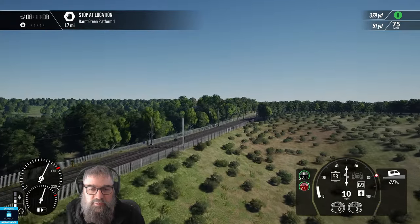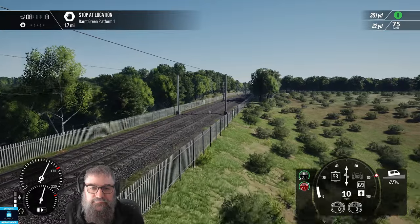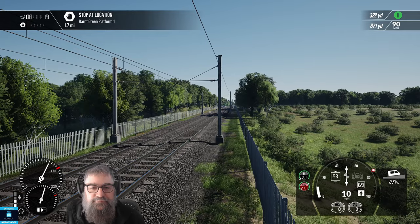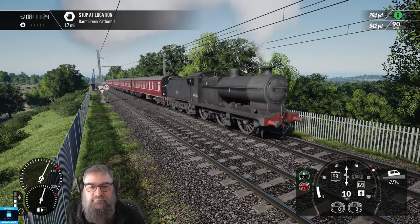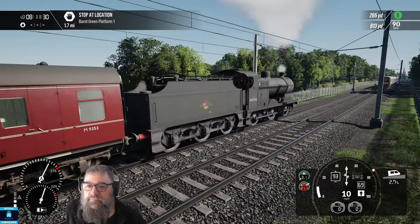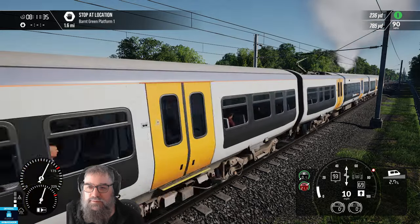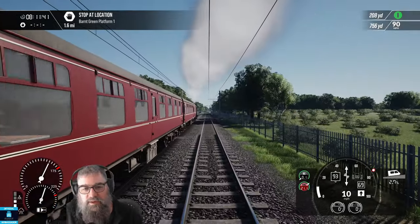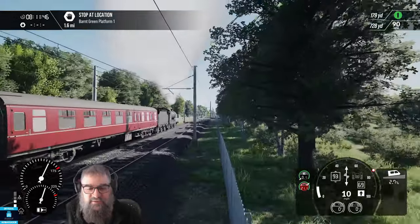Well, short of a massive wheel slip or a boiler explosion, the 4F is certainly going to make it up Lickey Bank. We haven't even... Oh, there it is. There's the other 323 that eventually gets stuck. But it's not going to get stuck here, and it's too late to go inside it. Just have to watch it come past. Just remember, they get stuck because of scenario planners sending them all into the same station. It's not an issue with the route.